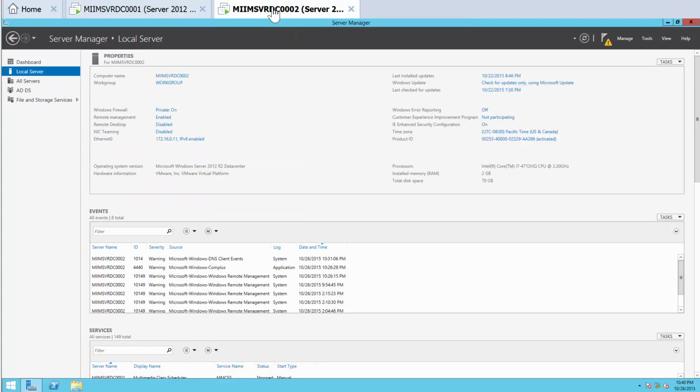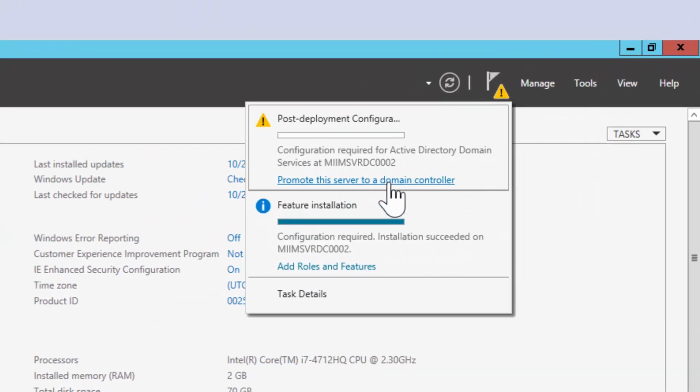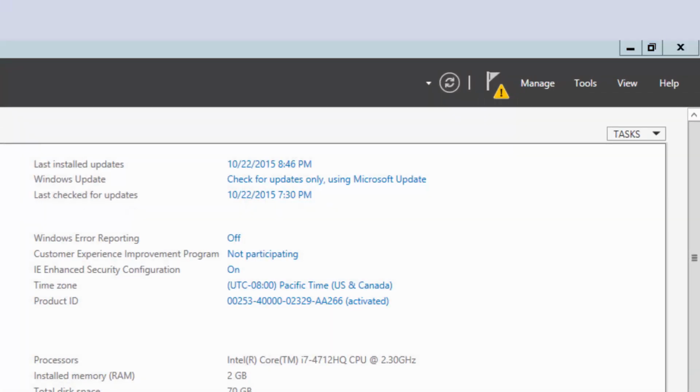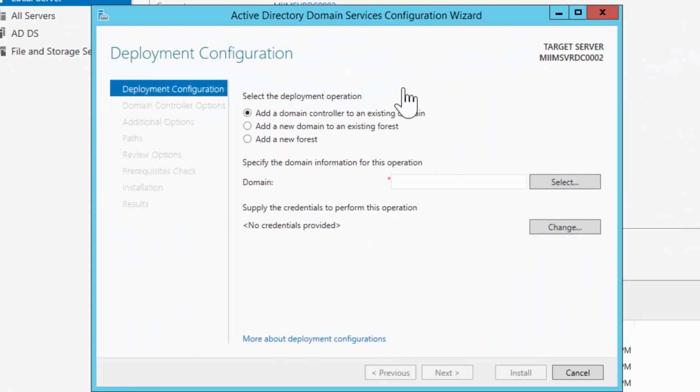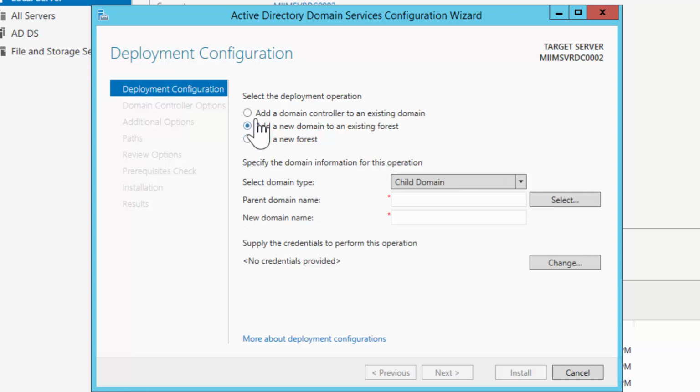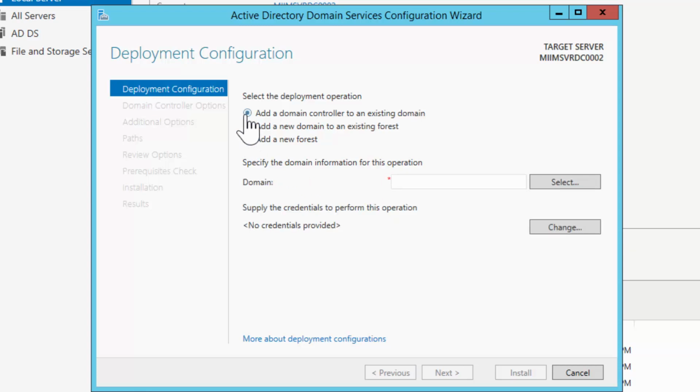So at this point, let's go over and configure Active Directory on our second server. Now, just a quick reminder, pay close attention. This one's going to be a little different. We don't want to add a new forest. We want to add a new domain in an existing forest. Oh, sorry, actually we want to add a domain controller to an existing forest. Sorry, it's late. What is that existing forest? Well, it's going to be that corp network.